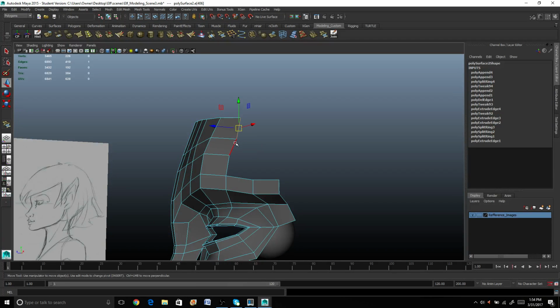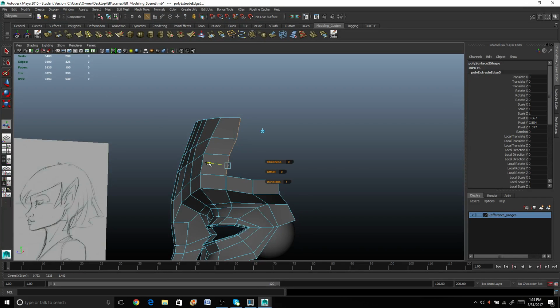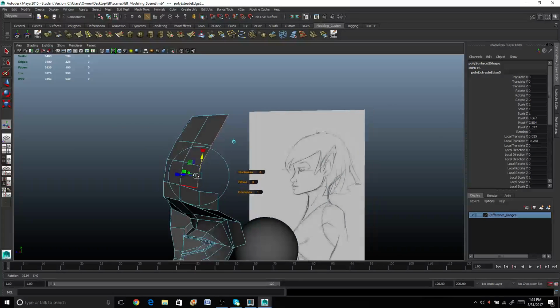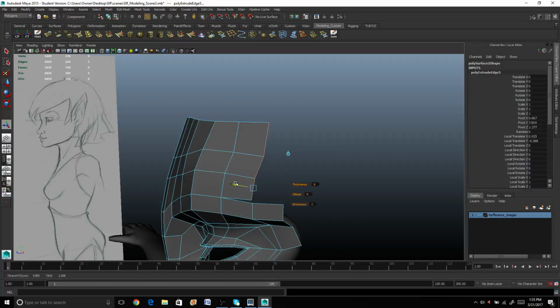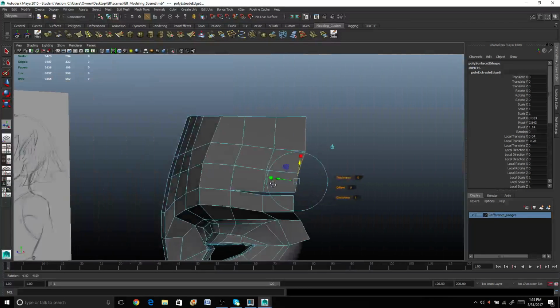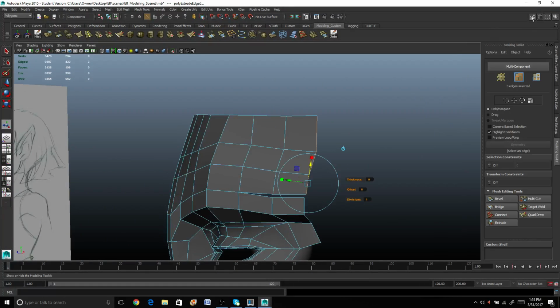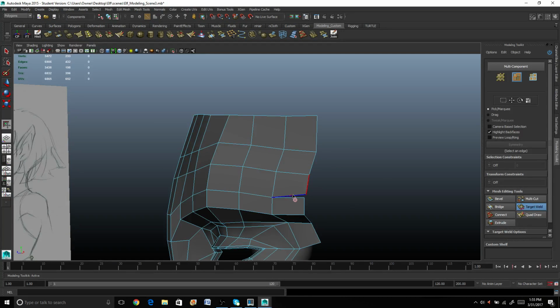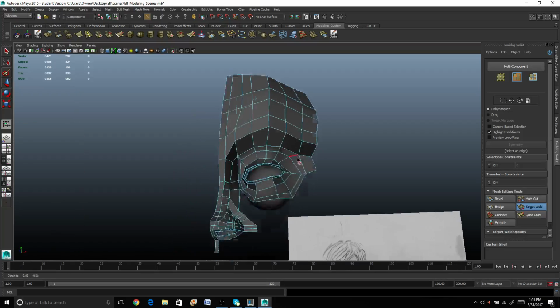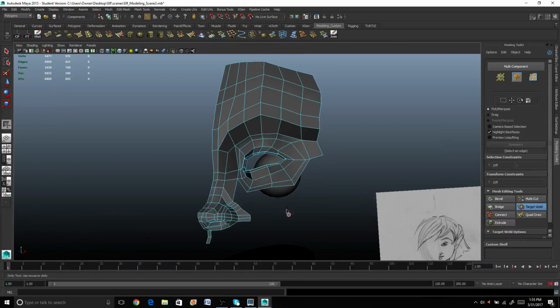I'll just grab these three edges and extrude them this way. It's looking okay. Do it one more time. Okay. And then I'll use my target weld tool, my modeling toolkit, to finish these parts off. There we go. Looks decent.